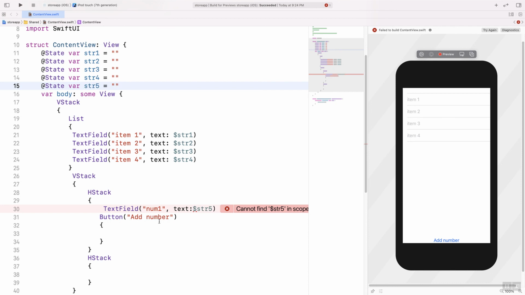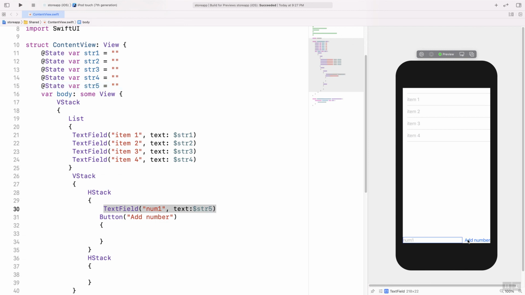And try this instead and see it appear. Okay, there it is. We got to put a number in here. Click that.